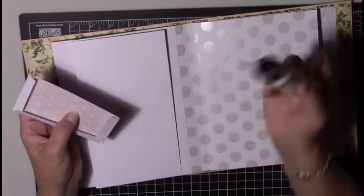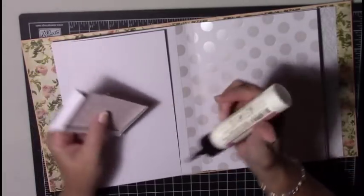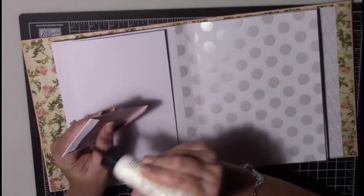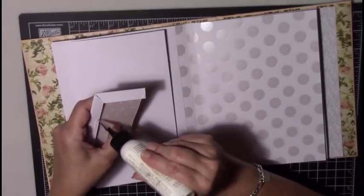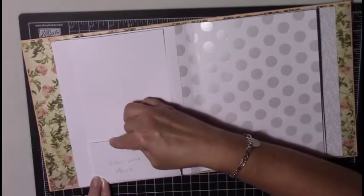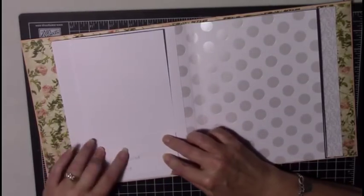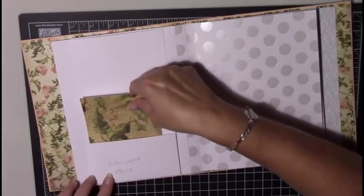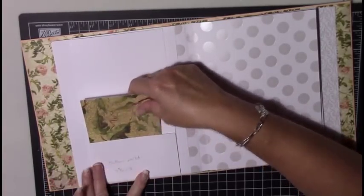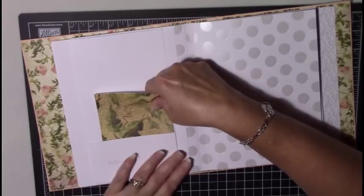Okay, you also don't want to cut the edges of the pockets. You don't want to do that. And then it's all right. Get it down on the bottom. Get glue around the top. Okay. Then we're going to line this back up. And it's all right if it goes right to the edge. And let me just make sure that I'm not going to be gluing my pocket down as I'm pushing. Okay, so there's the bottom pocket.